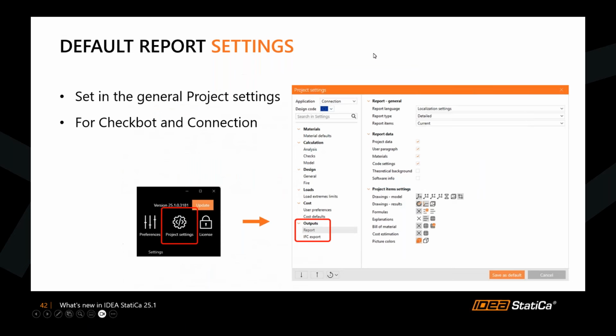These settings are now also embedded in the general project settings of the whole IDEA StatiCa software package. So this also applies for your connection app. You can set your favorite default format of the report and use it from then on.